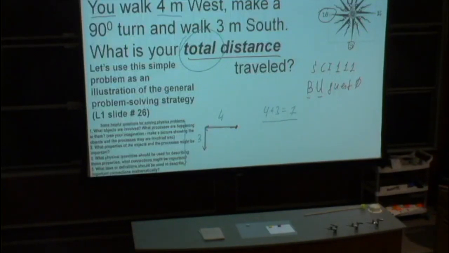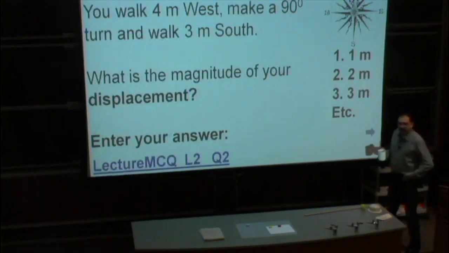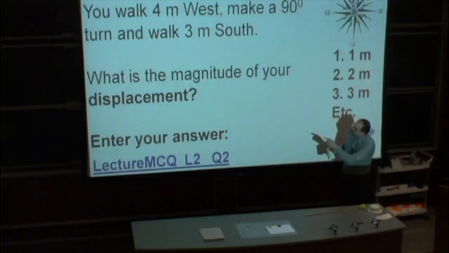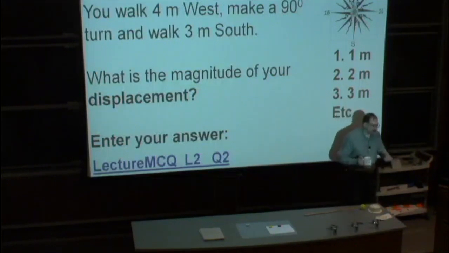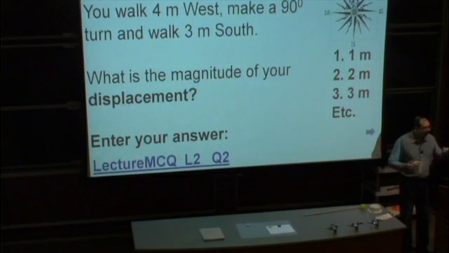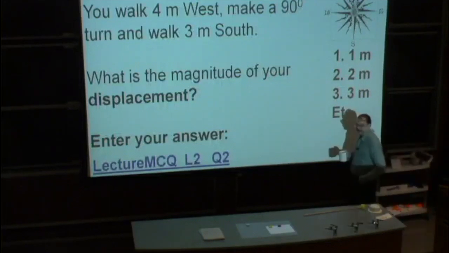Well, this is my question now. I like when a question is very clear, unambiguous. So I write, what is the magnitude of the displacement? But every single textbook would ask, what is the displacement? They would miss the word magnitude, but they would mean it.